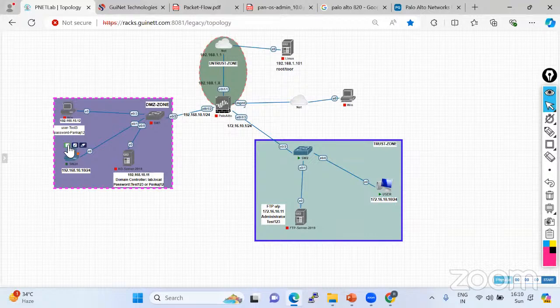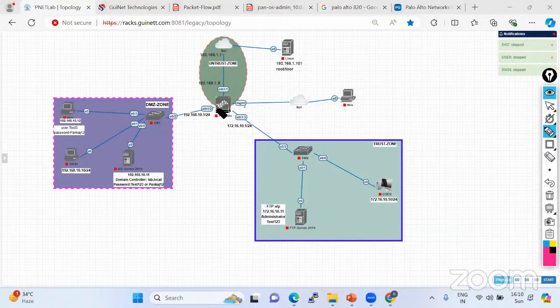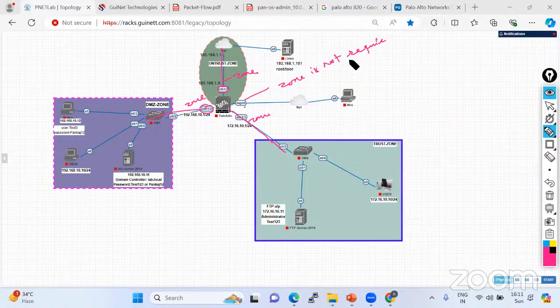So let's suppose this is your firewall, right? This firewall has multiple interfaces. Okay. So as per the definition I mentioned, the interface which is connected to the internet requires a zone. The interface which is connected to the DMZ, right? It also requires a zone name. The interface which is connected with your LAN trust also requires a zone. But this is the management interface. A zone is not required here. Okay. So management and the HA ports do not require a zone. For the rest of the traffic, whenever it is going to process, that always requires a zone.